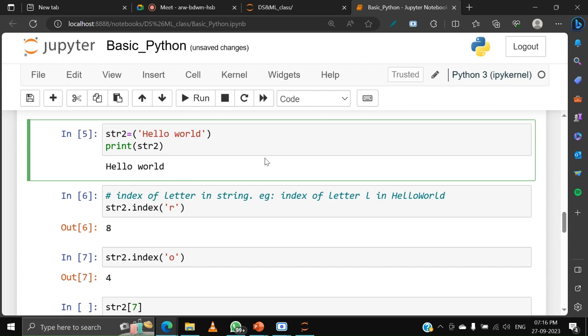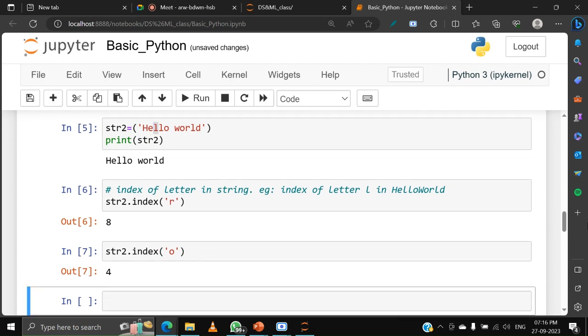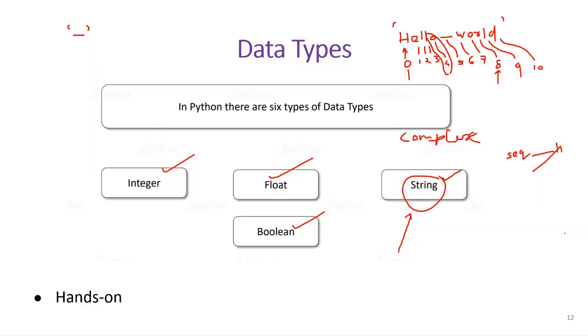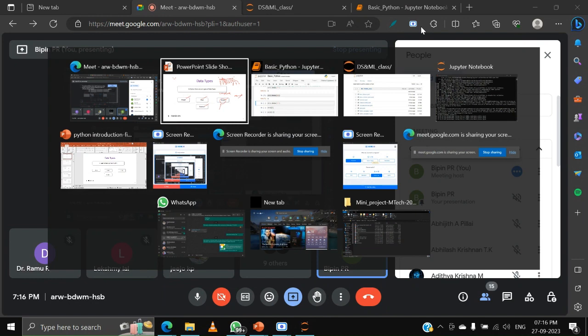Now, similarly, you see there are two L's in hello. If you want to find out the index of L, let us see what you will get. Which will be the output? See here, 0 for H, 1 for E, 2 for the first L, 3 for the second L. It will give 2 only, because this is the first L. So the index for the first L will be outputted here.